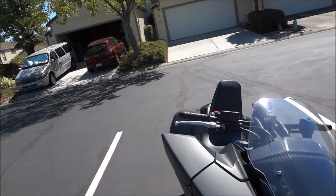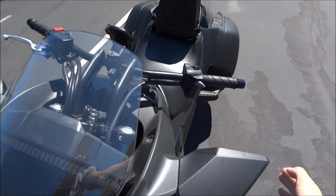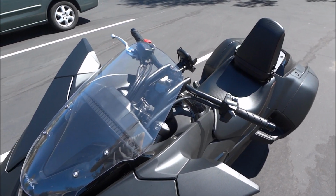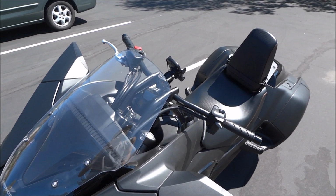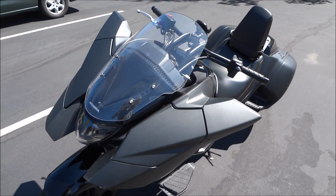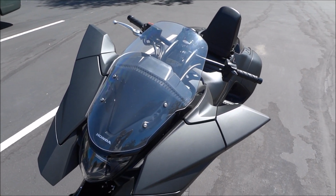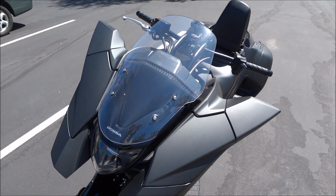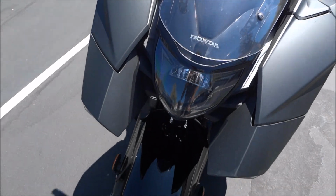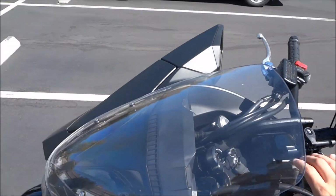From side to side, from the end of the mirror to this part, I'd say it's about 3 feet. It's about 2 inches wider than my CBR 500R. So going through traffic, like filtering, and I live in California, so filtering is okay, it's legal, it's a little more difficult. But the headlight on this bike is super bright, like LED super bright. Let me turn it on real quick so you can see it.